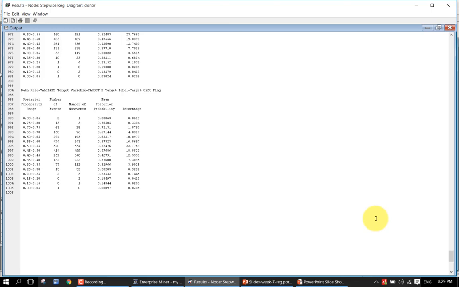The lowest p-value is the variable that's retained and included in the model, as long as the p-value is below some threshold that you specify. So the process goes on. It keeps including variables that have the lowest p of the remaining variables, as long as the p is below some threshold, until the point that there's no candidate to be included, and the model will stop. So that's a forward selection.